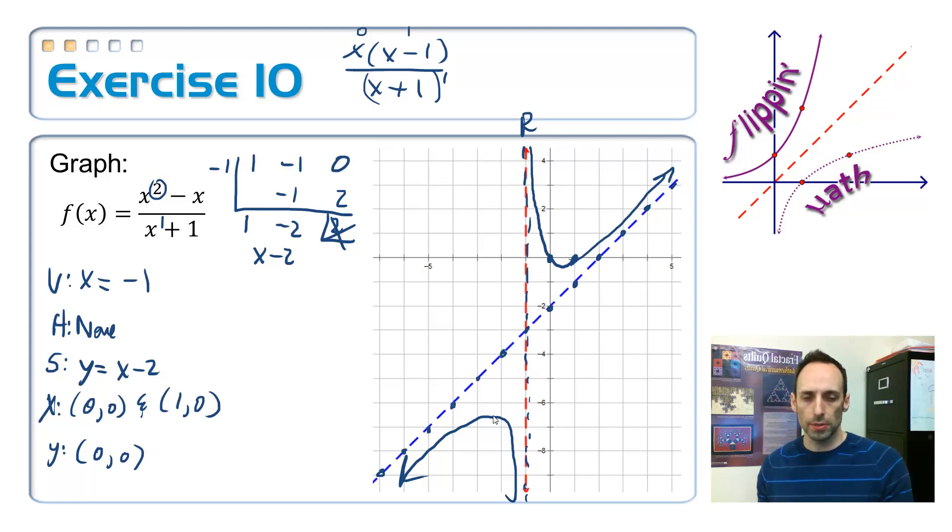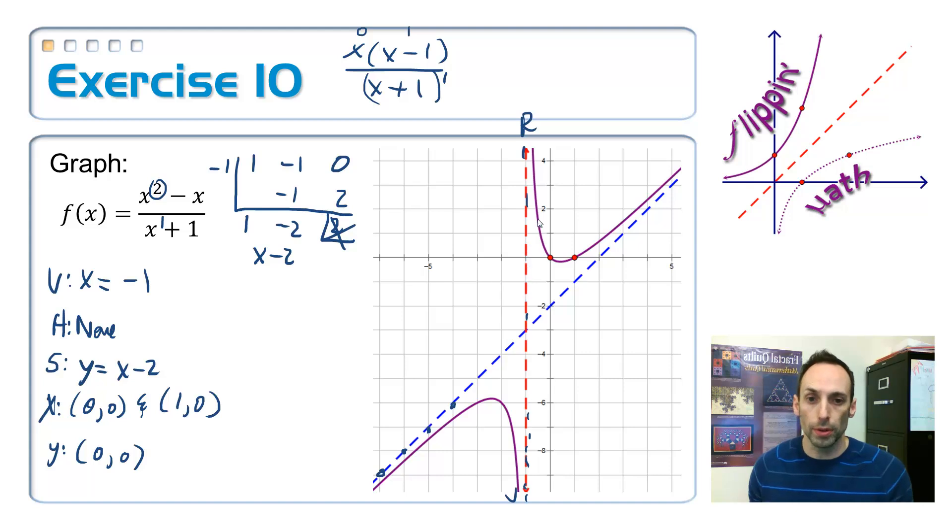So let's see what Geometer Sketchpad says about that. It says so far that I'm awesome. And some points, you couldn't even see it. Ooh, a little bit off right here. That's okay. That'd be all right. Yeah. Everything else looked pretty spot on, though. I think you would have to agree.